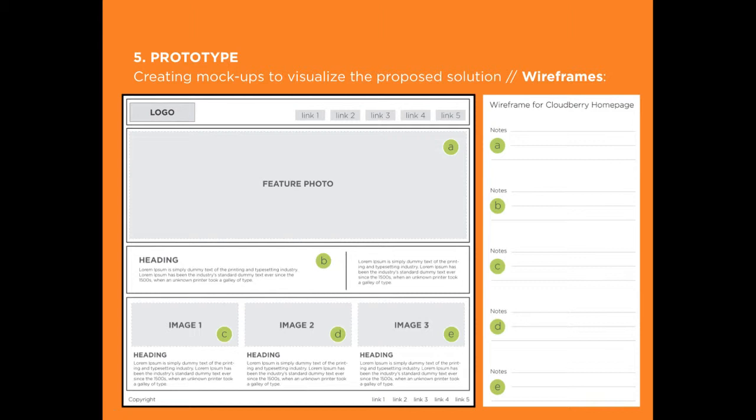Now, when we look at the next slide, notice how everything takes its place. So where you see logo, you are going to see the logo replacing this rectangle. Where you see those 5 links, you're going to see the 5 links with the selected font size, font type, color, everything that is styled instead of those 5 links. Where you see feature photo, you're going to see the actual photo, and so forth. So let me go ahead and move to the next slide and just notice how all the styling attributes will replace those wires.